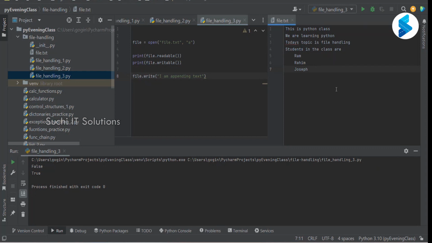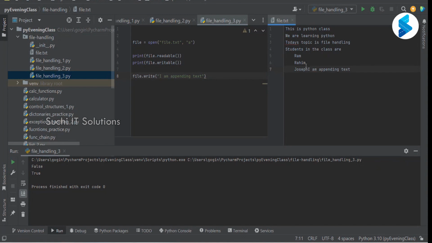The end of the file, which is here. Okay, and let me execute this. Since my cursor will be here, where is it writing to? From my last point, it is writing. So after Joseph, there was no new line.